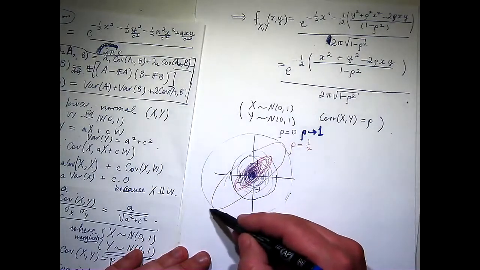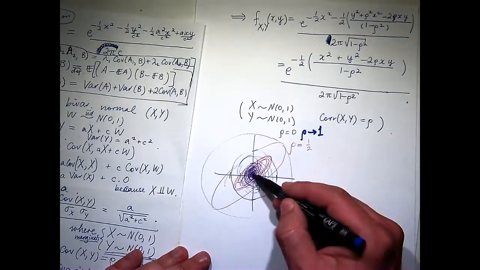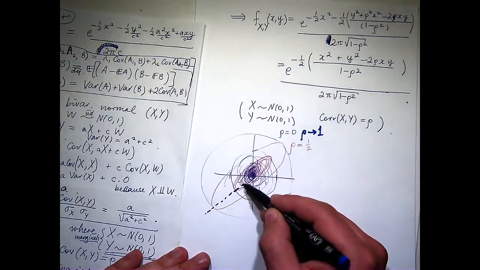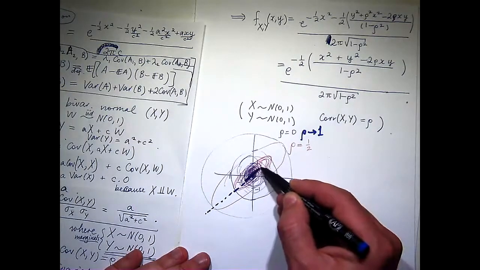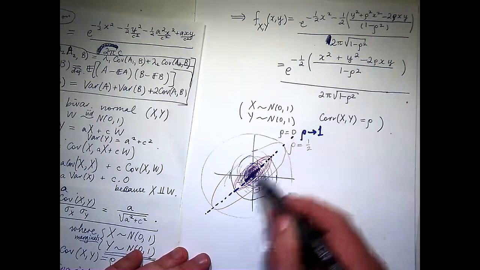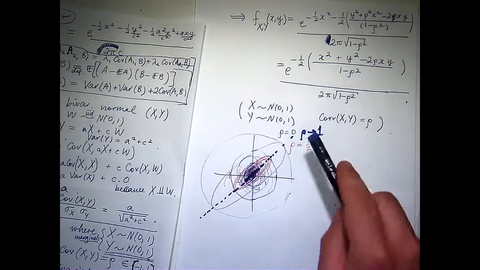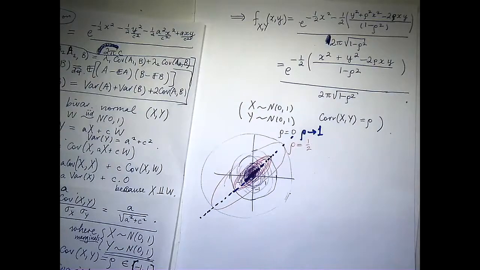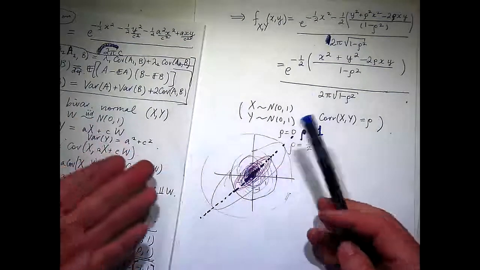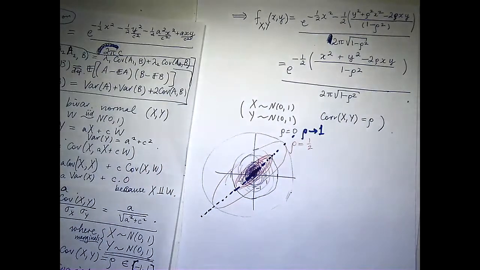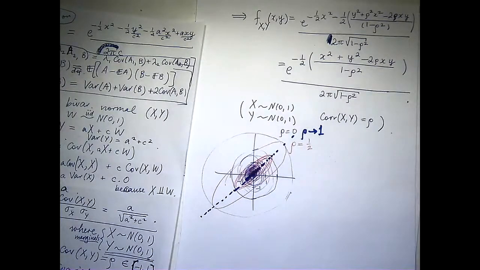As rho tends to 1, this gets more and more just like a normal lying on a single line. So it's of course much more likely to be in the center there, and then less likely. So rho equals 1 lies exactly on that line. That's not even jointly continuous. It is a joint distribution when rho equals 1, but it's not jointly continuous because that would mean that a jointly continuous thing has 0 probability of lying in a 0 area line, whereas this would always lie on the line. So that's what happens when rho tends to 1.